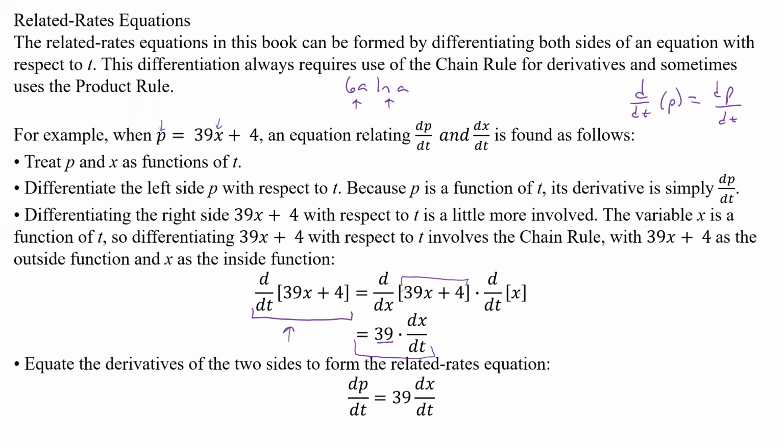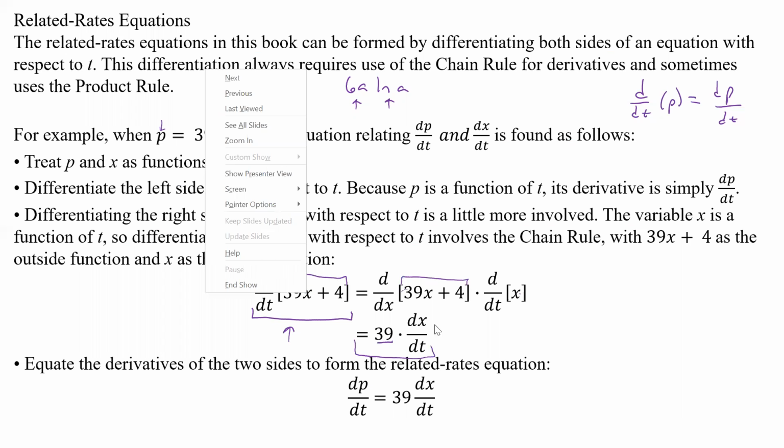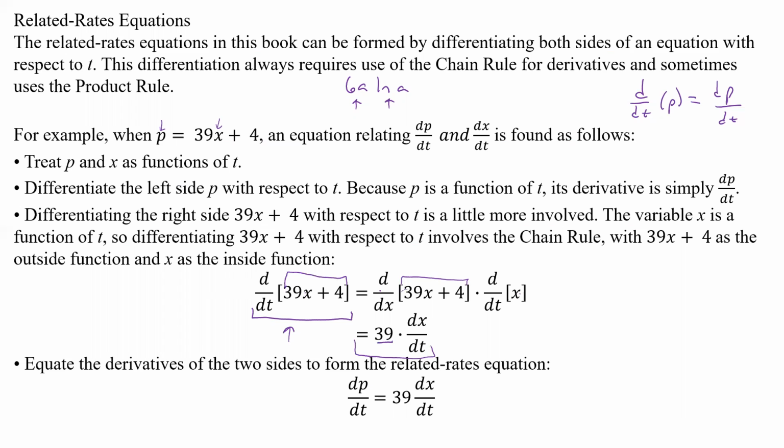What we know is we're taking the derivative of what's inside of here with respect to x, and then we're putting dx/dt at the end. And that's why we're doing that. When we take that derivative, we get this, then we have dx/dt like this, and that gives us our last piece here. So what does that give us? Well, that's the right side. We found that dp/dt, either way we look at it, is on the left. And so that is an equation relating the two rates, dp/dt and dx/dt. Okay.